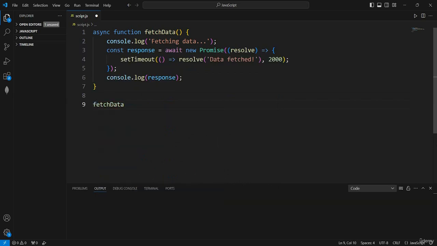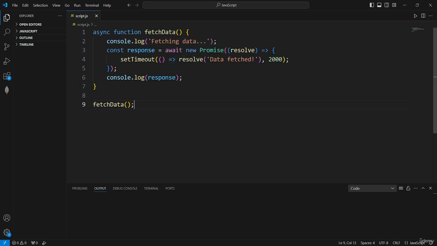So here is perfect, and you can see this example properly uses the await keyword, which pauses the execution of the fetchData function until the promise resolves. This provides a smooth, synchronous-like flow without using the then method.